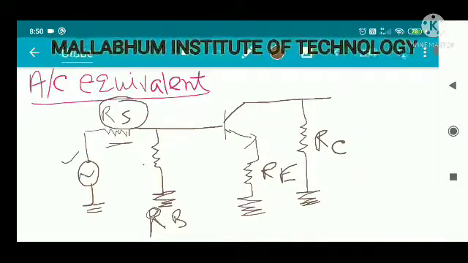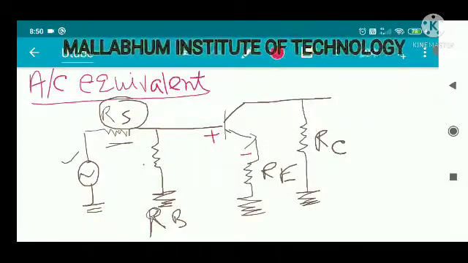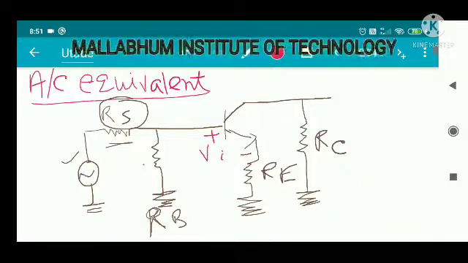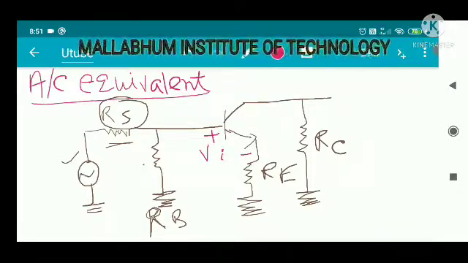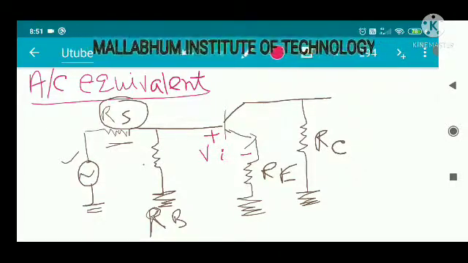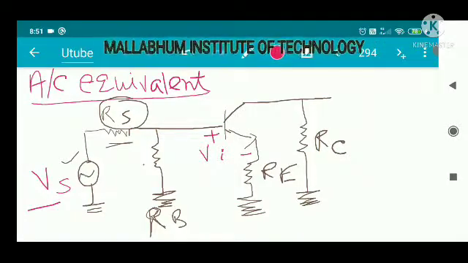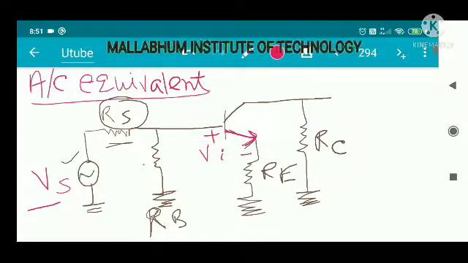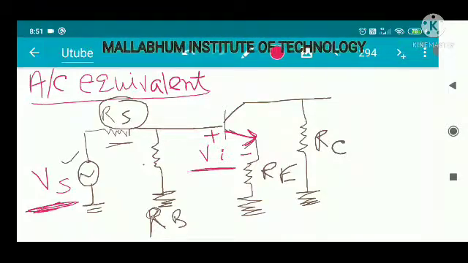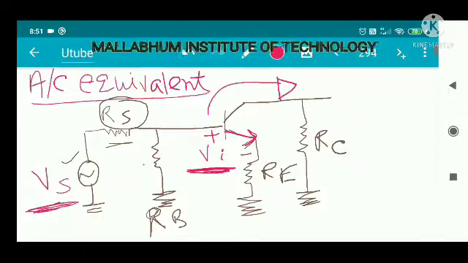So that is the case. Also this voltage is the input voltage, so input is applied here. You can see that the AC signal being applied here is Vs, and this is your voltage at the input of the transistor. The actual AC voltage that has fallen on the transistor is Vi. So this is the difference. This is the actual AC voltage applied, and this is the actual input voltage falling onto the transistor, which will be amplified.